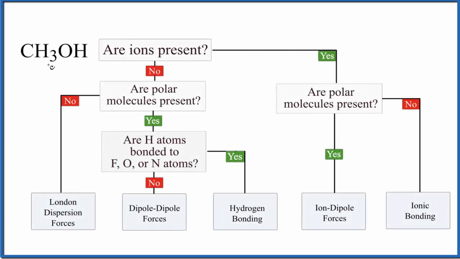Let's take a look at the intermolecular forces for CH3OH, this is methanol. The first thing we ask in our flowchart here is, do we have any ions present? Since we don't have a negative or a positive up here, we don't have any ions present, so we're going to go to our next question and we can just forget about all this.